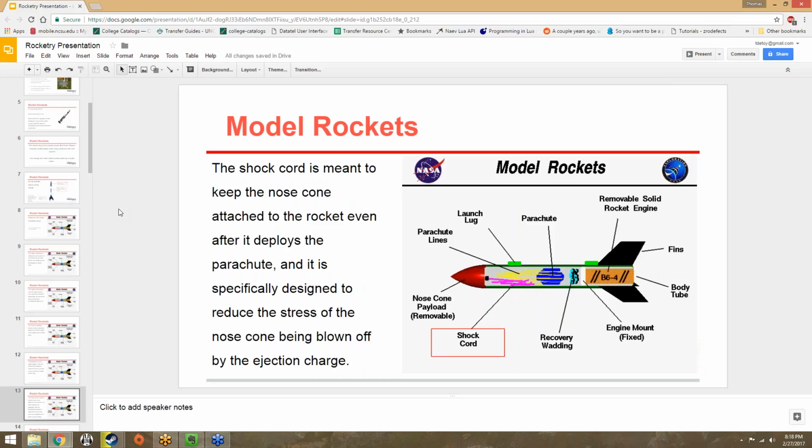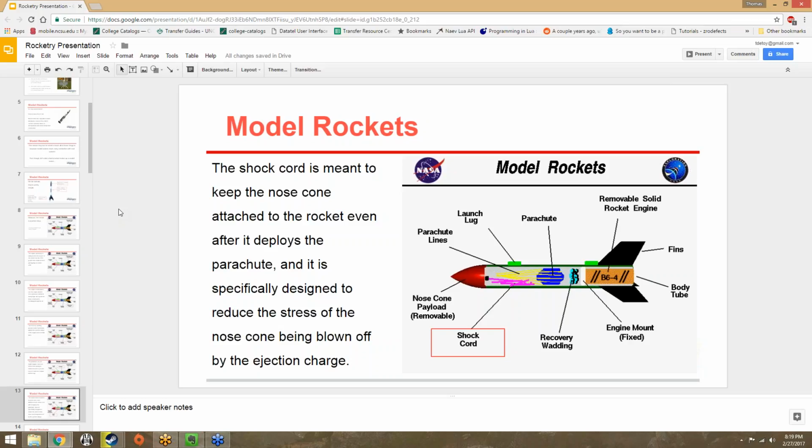The shock cord basically connects the nose cone to the inside of the rocket body, and this ensures that the nose cone is recoverable with the rocket body because, again, let's say that the ejection charge blows and the nose cone pops off and the parachute flies out, and then the nose cone, which is usually made out of some sort of wood or cork or something like that, or plastic, falls from 300 feet up in the air, and it's got a pointy bit on it. That doesn't seem ideal. So we want to make sure that the nose cone stays with the rest of the rocket, A, so it's not falling on people, and B, so that we can recover it.